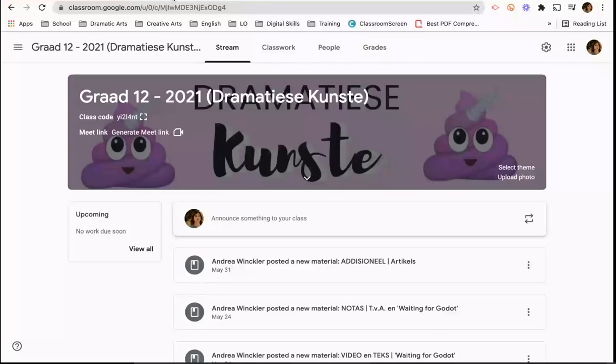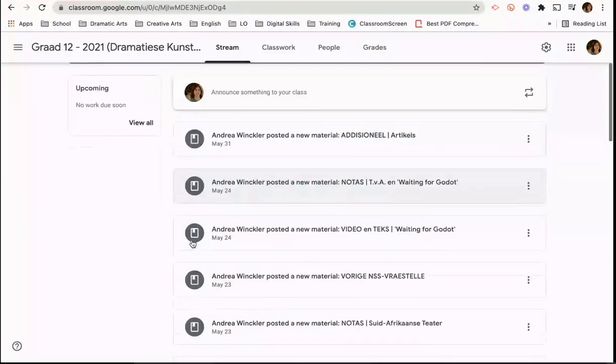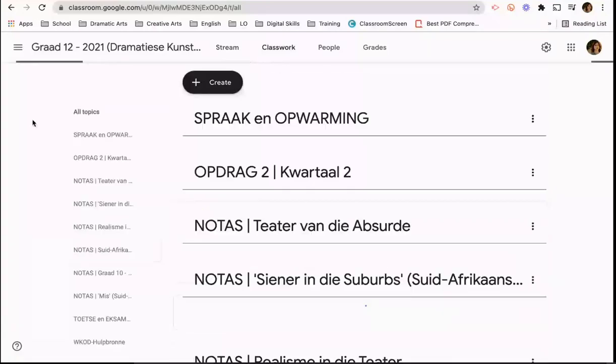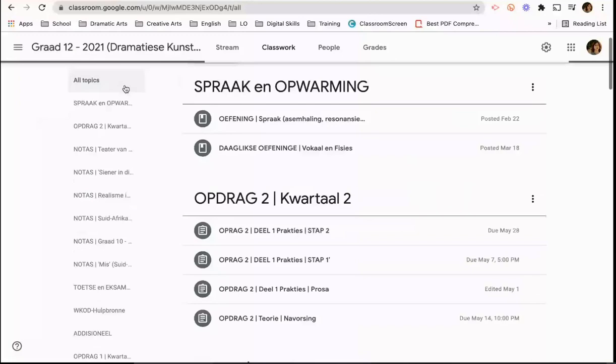That's not the point of this. If we want to communicate quickly and get an answer, like what time is that period tomorrow, we do it on WhatsApp. This is much more formal, also partly due to the fact that communication goes out to the parents. And you don't want to have too much noise on this classroom. So in my classwork, I've tried to have things organized, notes and tests and WCED resources.